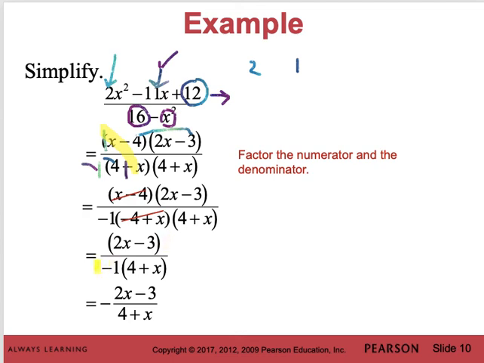Now I do want to distribute this back in to simplify it and get rid of any parentheses that I can, and so to do that we would multiply the whole value by negative 1, and so we can just put that negative sign out in front of the expression here.